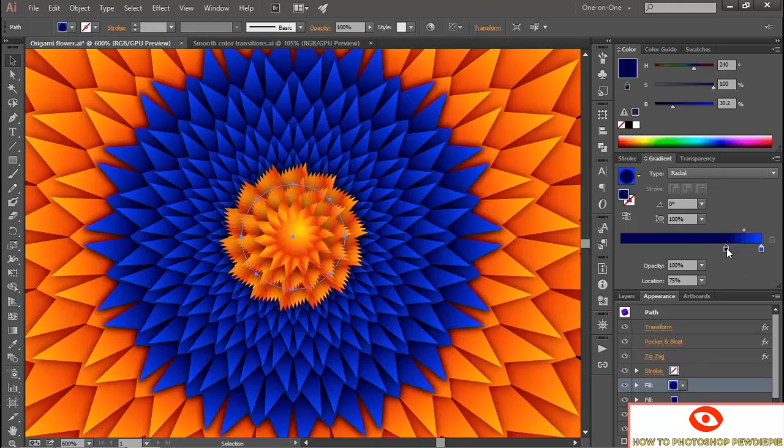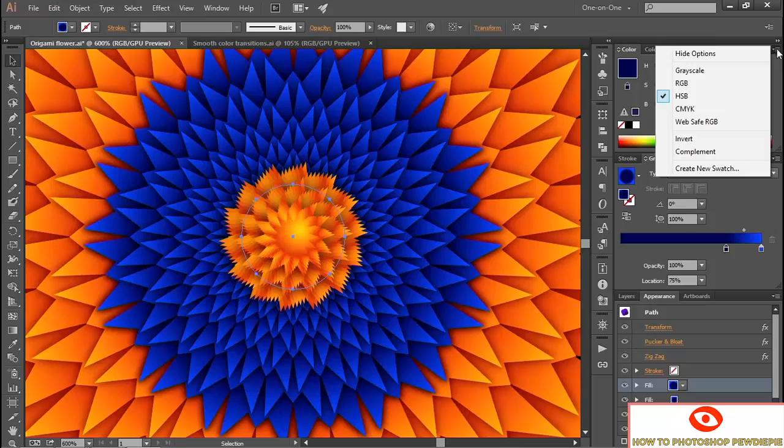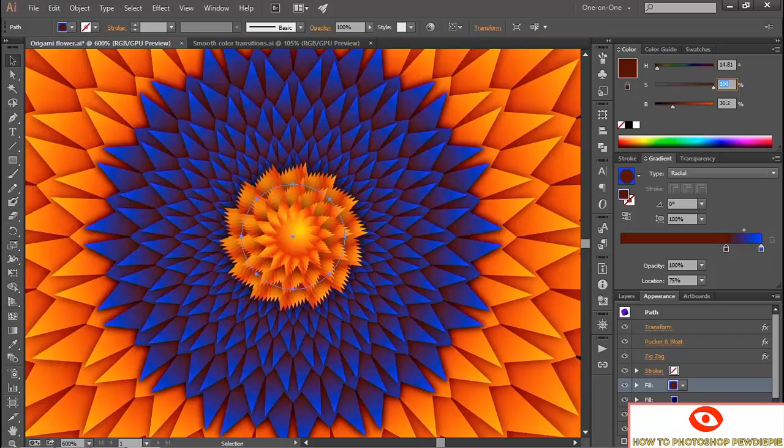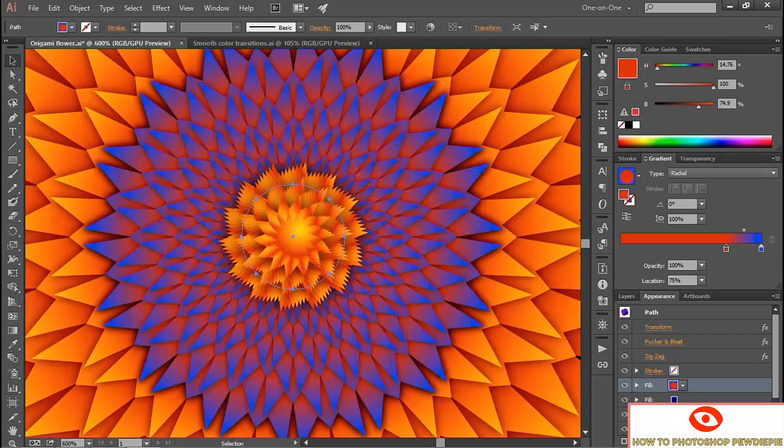Then select the first color stop, the one that appears at a location of 75%. Make sure your Color panel is available at the top of the screen. If not, you can choose Color from the Window menu. And then go ahead and select HSB from the flyout menu so that we're working with the hue, saturation, and brightness slider triangles. Now, because we want to transition from orange, I'm going to change the hue value to 15 degrees, and I'll leave the saturation value at 100%, and then I'll take the brightness value up to 75% in order to produce this effect.